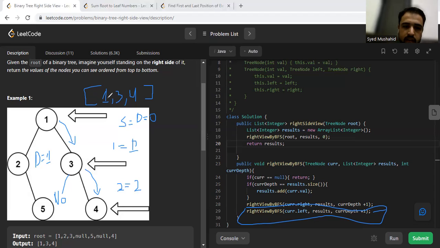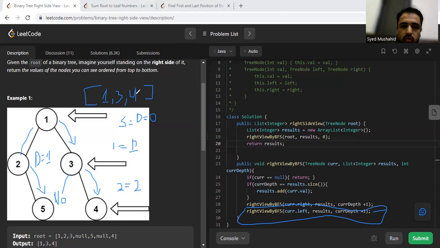But the size is 3. So it is not equal, it will again move to the right side of this. So here it will check if it is null, it is not null, but again the size is 3 and d is equal to 2 here.